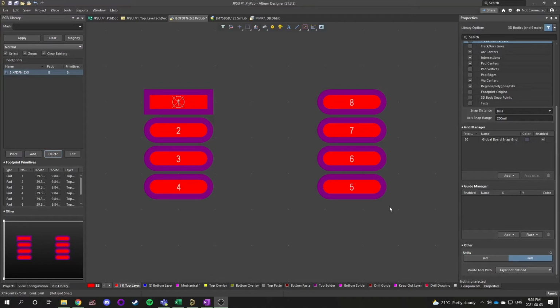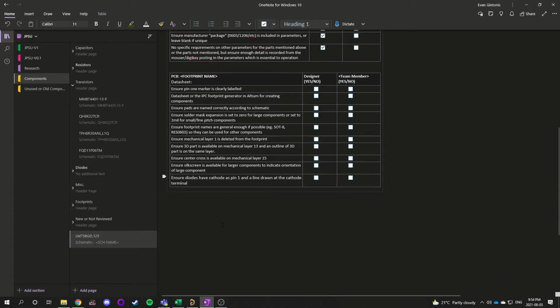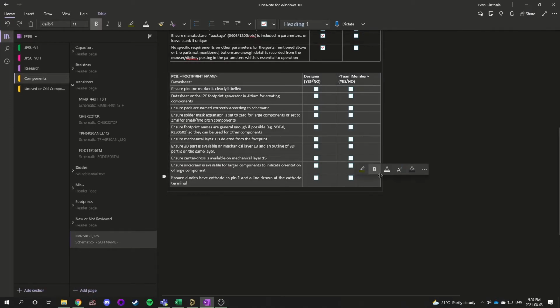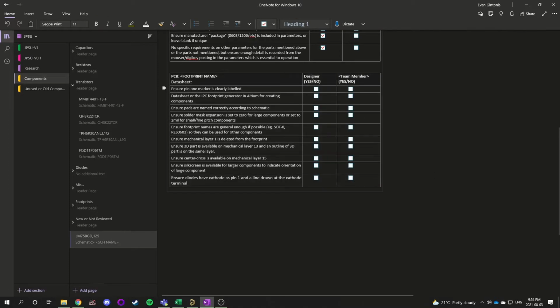The next thing that we want to do is go to our checklist here, and I always like to use the footprint checklist as a guide for what I need to do to create a proper footprint. It's pretty simple actually. So the first thing on this list is we want to ensure the pin 1 marker is clearly labeled.